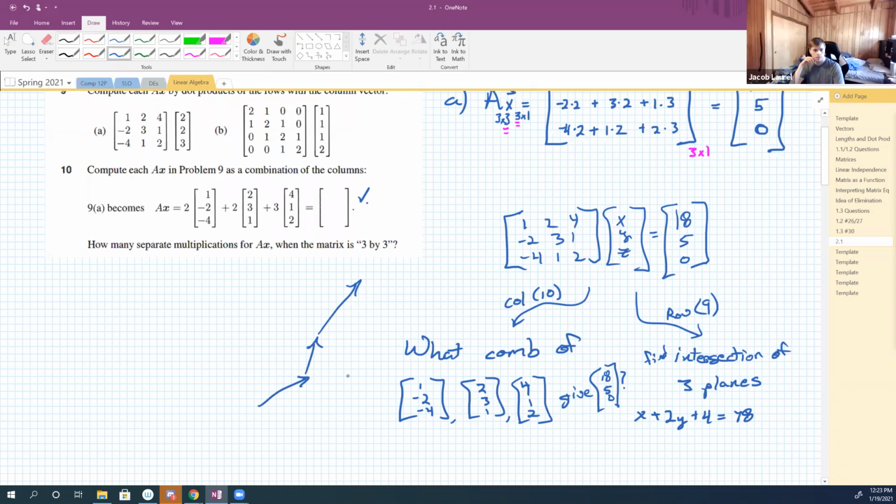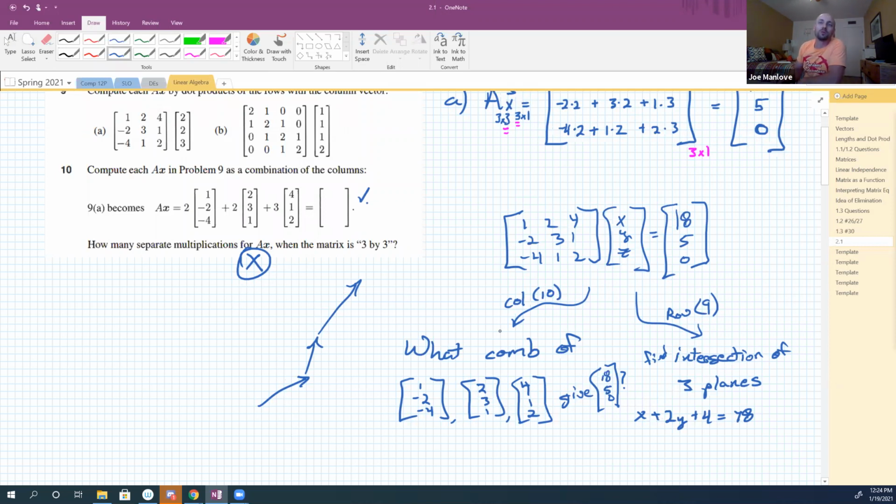Wasn't it asking how many different multiplications of it get you there? Not necessarily. Yeah, what combination? So in other words, how do I scale each length to get to my secret spot that I need to get to, and I have these 3 directions that I can adjust the lengths of. And somehow that answers the same question as where are these 3 planes intersecting. That is mind-boggling. And yet it works. You guys see that? Mm-hmm.